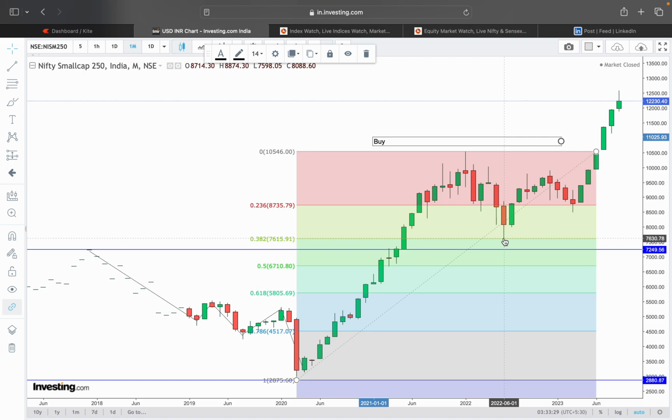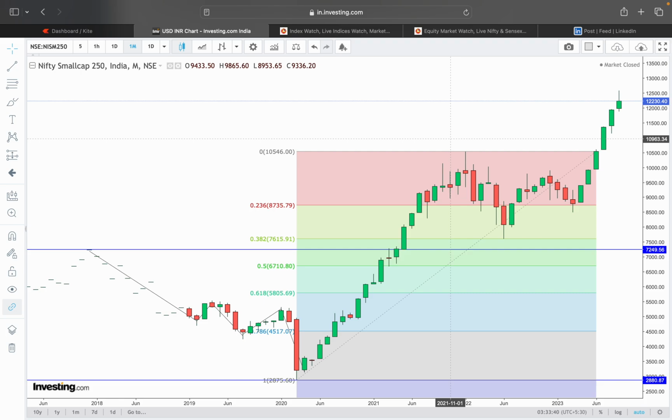At this point, I am seeing the pullback, and the pullback is to 38%. And we have discussed that a pullback till 38% is perfectly natural, and we want to buy on either the first confirmation, or we want to buy on a retest. So different traders can have different strategies. I am from the category who would buy on a retest.